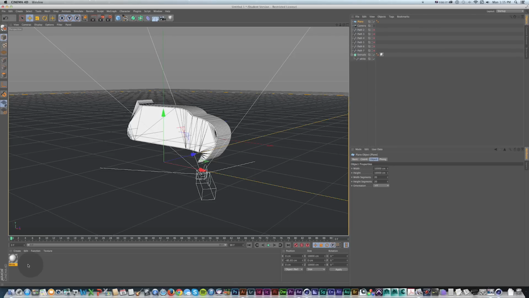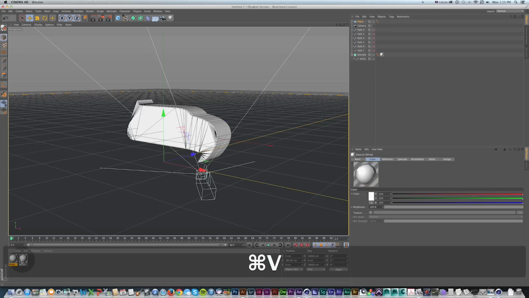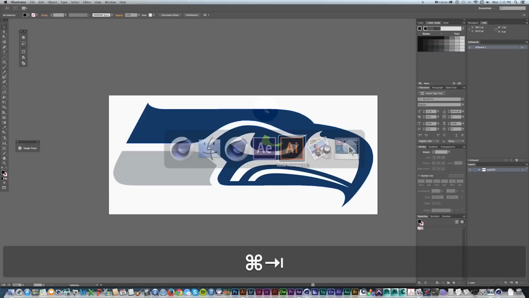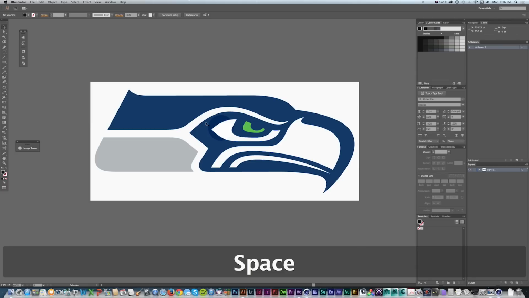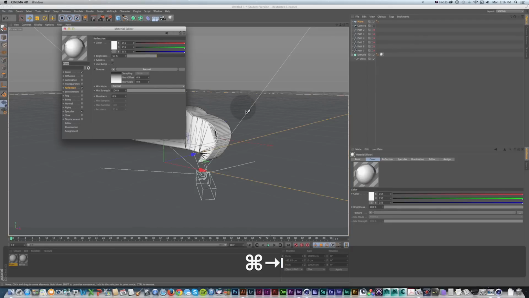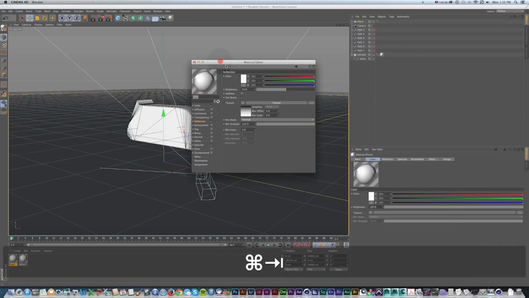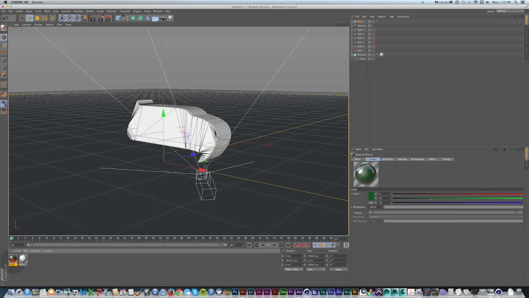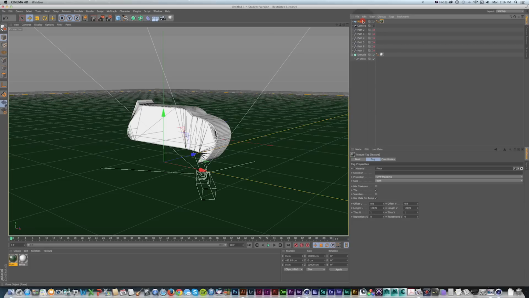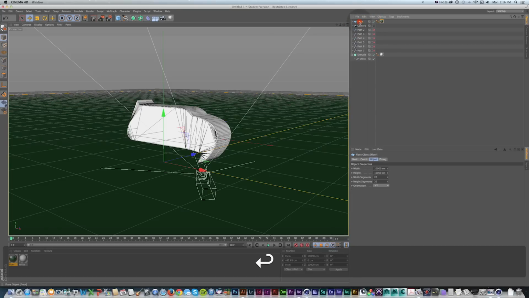So I'm going to copy and paste this texture, call it floor, and since when we go back to our logo, we have this dark blue and kind of these emerald color schemes for Seattle, I'm going to make this a dark green, not necessarily from exactly one of these, but just to get something that will build well with the color scheme of the logo. I'm just going to get dark green, kind of towards the bluish end of the spectrum. Click OK. And then I'll drag this onto my floor, and I'll double click this and rename it floor.